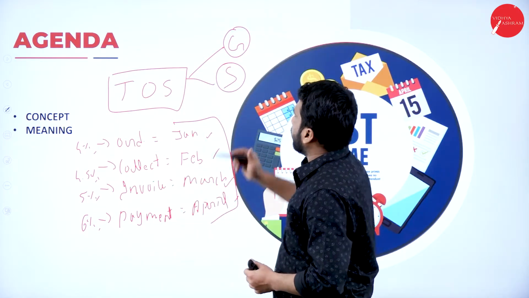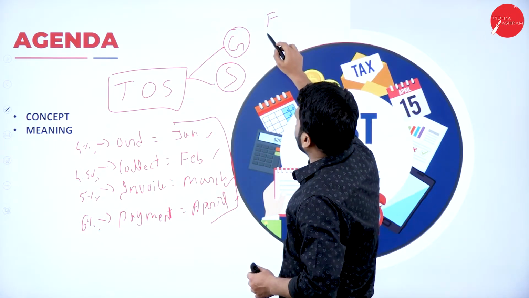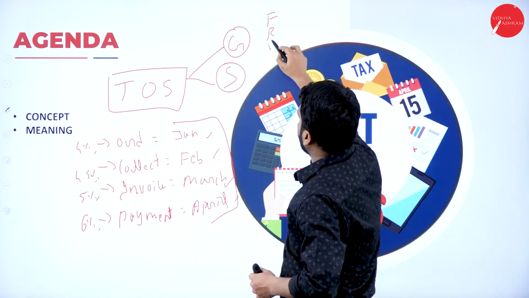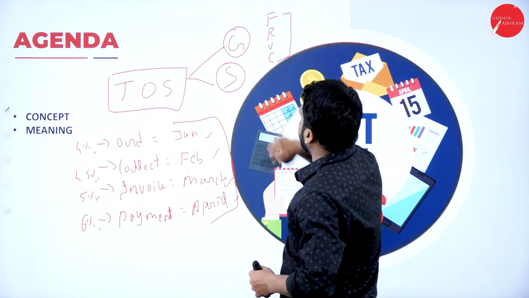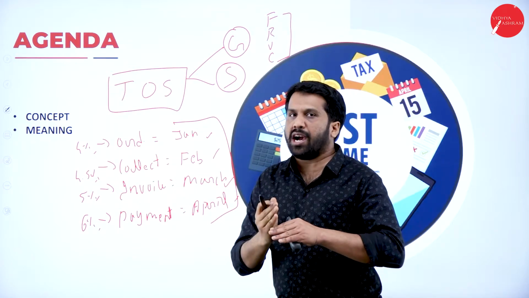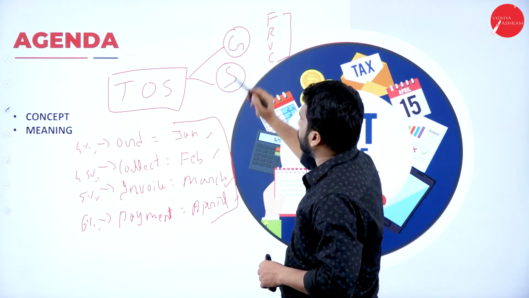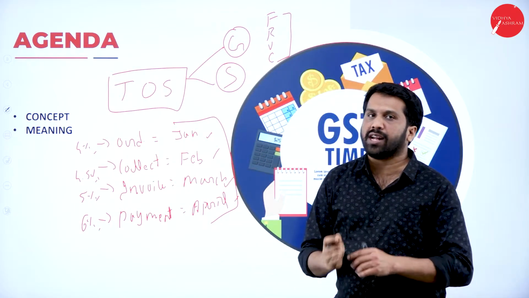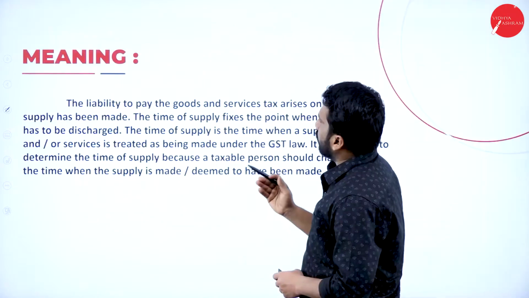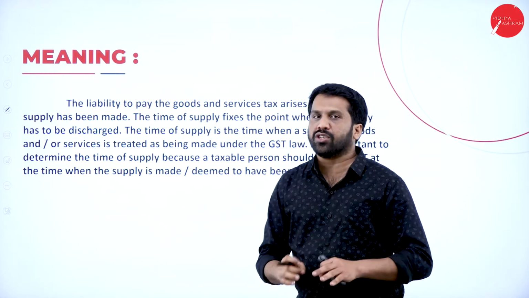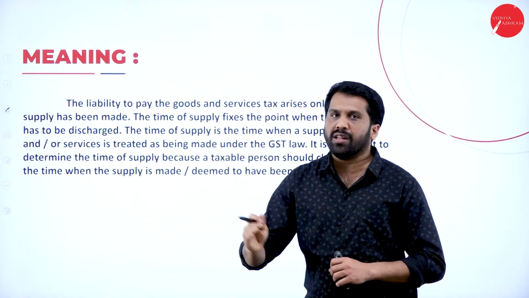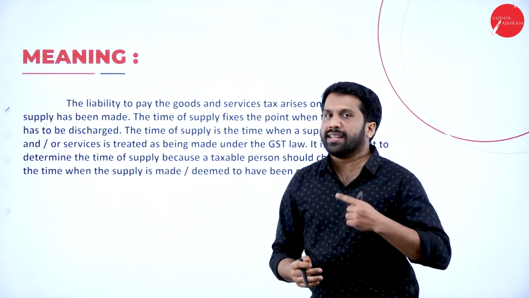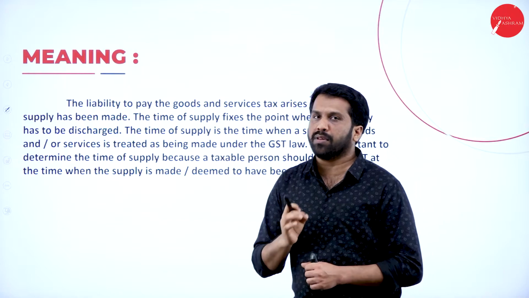We will understand what is forward charge, what is reverse charge, what is voucher, and what is continuous supply. So we have a bifurcation, goods and services. Everything we will understand one by one. Now we'll go for the meaning. Today's session is all about theory topics. We'll wind up as soon as possible. Next session will go with problems.